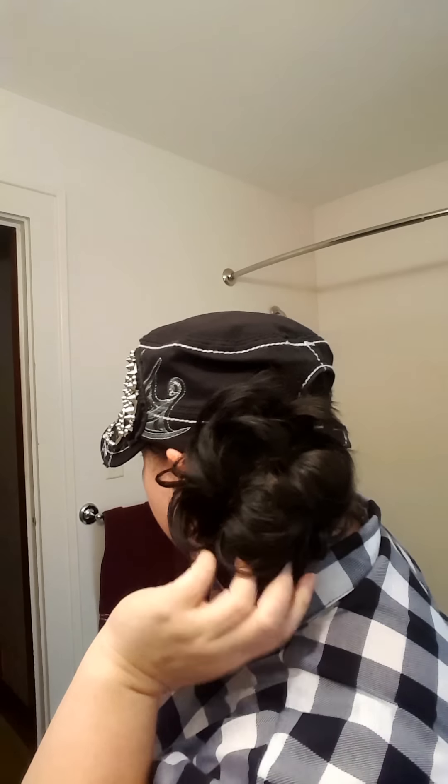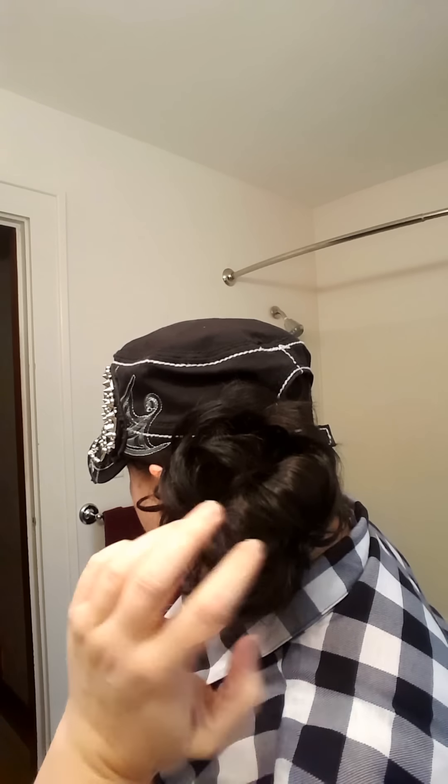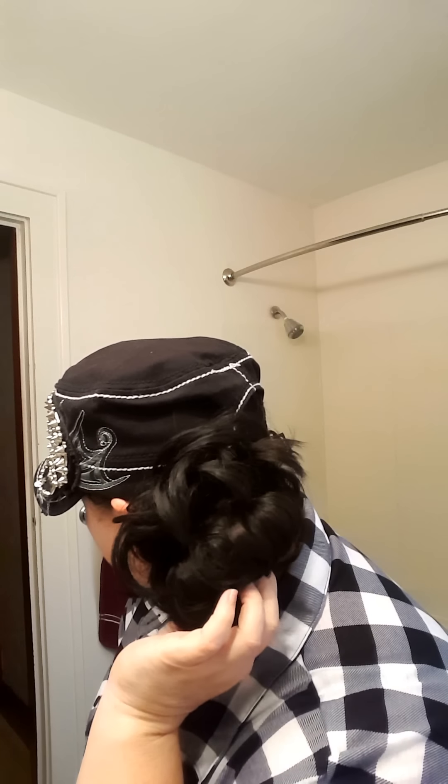It's kind of hard to see with that shower curtain, so let me move it so there's a light background. You can see a little side pony with my hair over the fake hair, so it blends the colors into each other. I would wear this hairstyle with little leggings and UGG boots with my silver hoops, and that is a very fast way that you can make a cute little side bun and wear a hat.